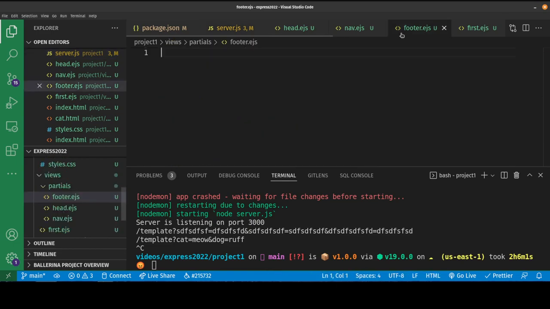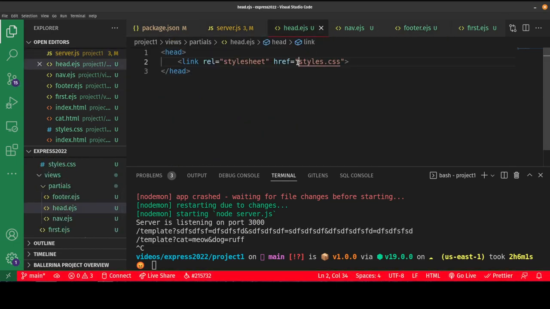So I would say /static/styles.css. There we go. The cool thing is I can link any JavaScript files, jQuery, whatever I want, and put it all in here.